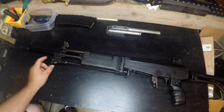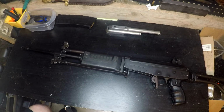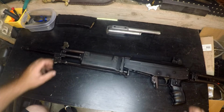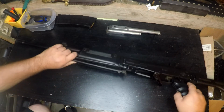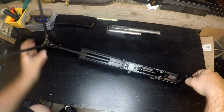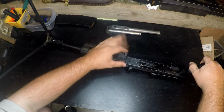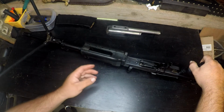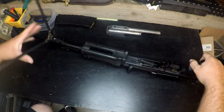Now, interesting about the bipod is part of the designs that they put into the Galil is two folds on here. So with the FALs, the Israeli military had an issue with the soldiers using the magazine feed lips to bust open bottle caps. So when they designed the bipod system for this, they made it to where this groove right here is just the right size to pop open a bottle cap. I guess they figured instead of trying to train their soldiers not to do it and yell at them, it's easier just to add a function into the gun.